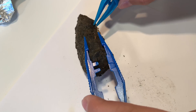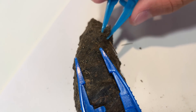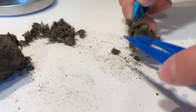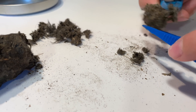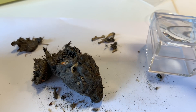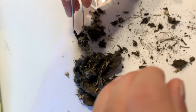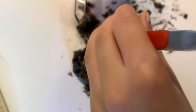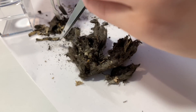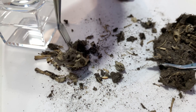I think using a paper plate might be a good choice as well. We're working with these dry to begin with, but I'm going to show you how to soak them later in this video. We did not use gloves — these have already been treated so there shouldn't be any germs or bacteria, but if you feel more comfortable definitely wear gloves. We also pulled from our own stash of materials and gave the children some more tweezers because we found it was easier to work with two tweezers.